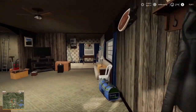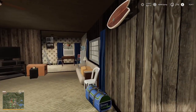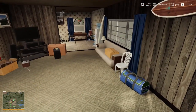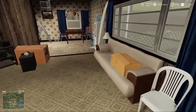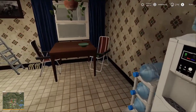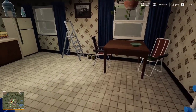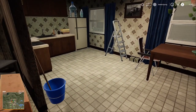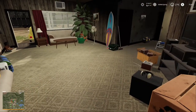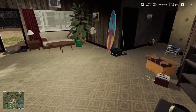Got the surfboard inside, see? I got the bag from just getting here, moving from Florida. I'll get an extra surfboard. I'm not sure what I'm planning on doing with a surfboard out here at the farm, but hey, we got to bring them with us, so we brought them with us. There's the kitchen. Again, it needs some cleaning up. Some new wallpaper. That wallpaper's a bit dirty. More moving boxes. Oh, another surfboard. I forgot I had so many surfboards with me.